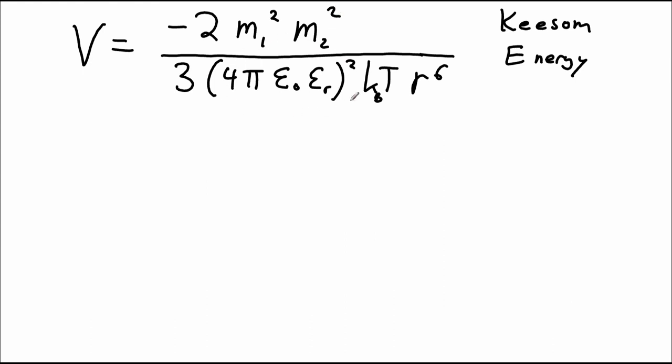A similar argument explains why the dielectric constant ends up being squared. Because the stronger the dielectric, the weaker the orientational effect. And, of course, not just are the molecules less oriented, but then their interaction is also weaker. So we've got that squared.